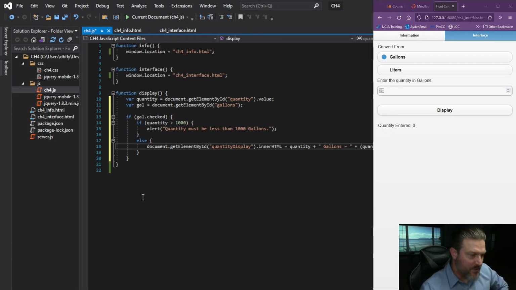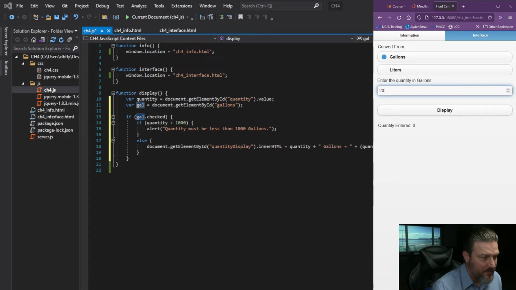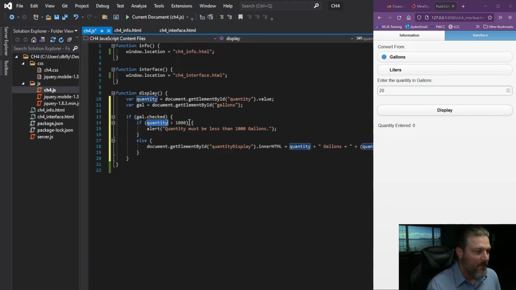All right, so what we just did in this long line of code: the if statement is going to say if gallons is checked. So it goes back here, it goes to the document, it looks at gallons, it says is it checked or not, and then it collects that in gal. And then we check, is gallons checked? If it is checked, we need to look at the number in the input. If that number, quantity, that we declared as the quantity variable is less than 1,000, it works.